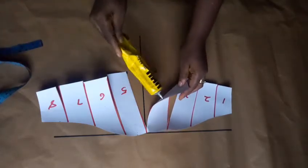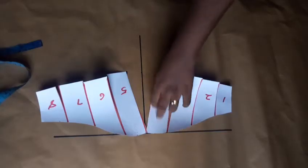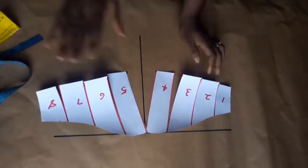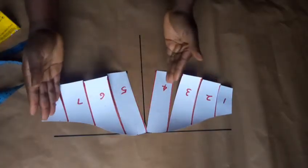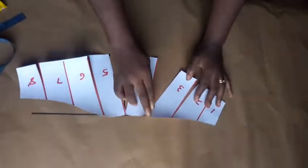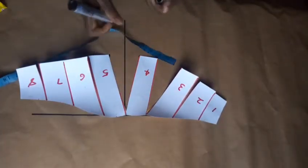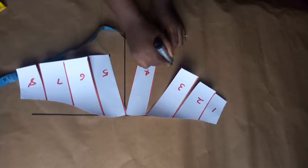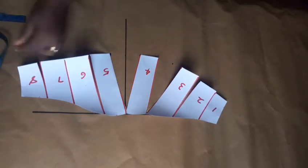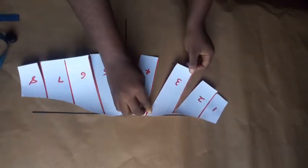All right, so now I have to apply my adhesive and place it exactly at 1.5. You can see that. From this point I can either go right or go left for my slashing. So I'll be coming this way to slash right away, and I'll be marking 1.5. Each 1.5 I mark, I will slash.